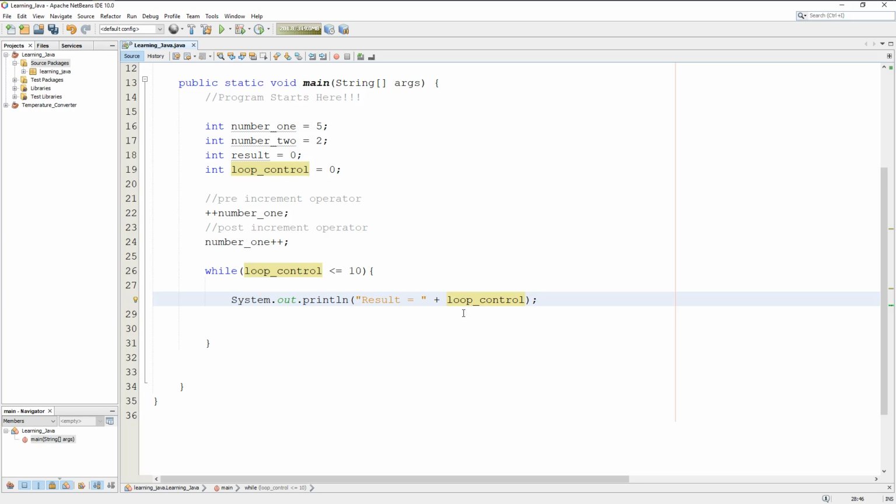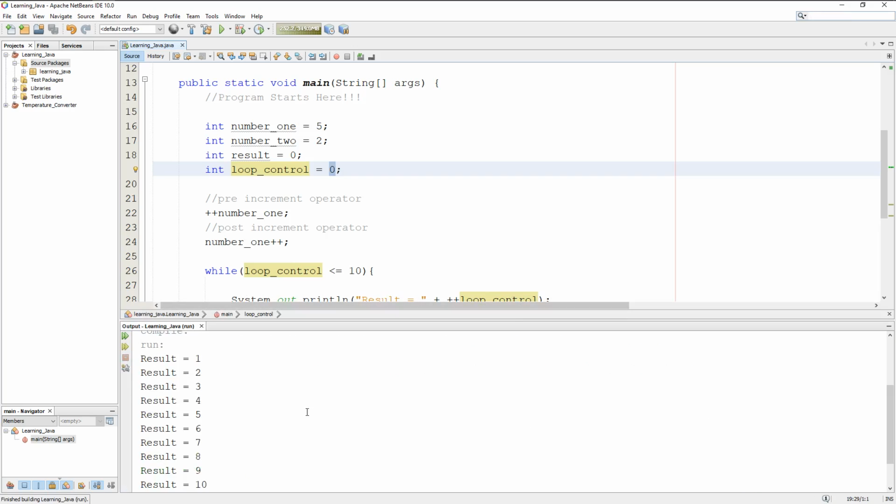Okay, so if I now use it over here, this is now evaluating this. It's going to put the value up by 1 and then print it. So now you're going to see 1 to 11 because it won't print out 0. So I'll show you now. I'll just run it. So it's essentially like we put it at the top now when it's inside of here and we're using it. Okay, so it's 1 through 11.